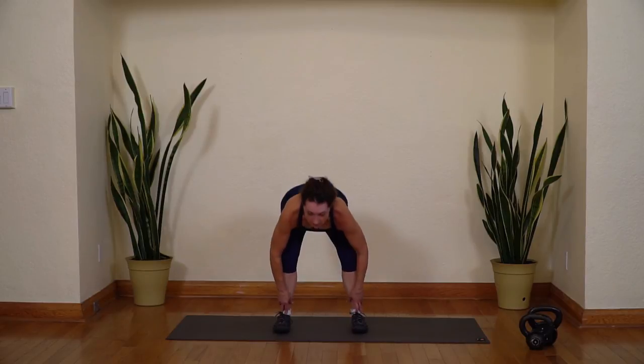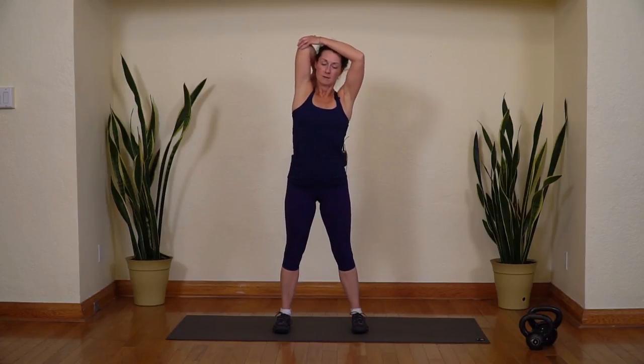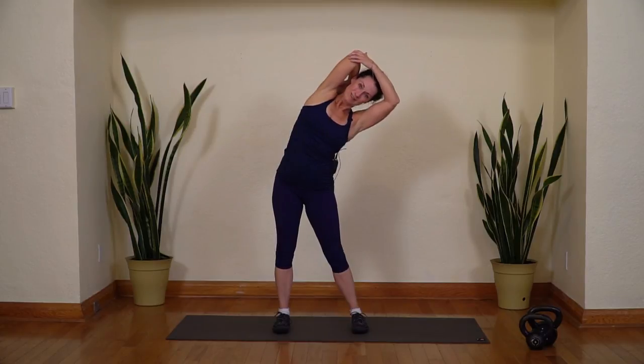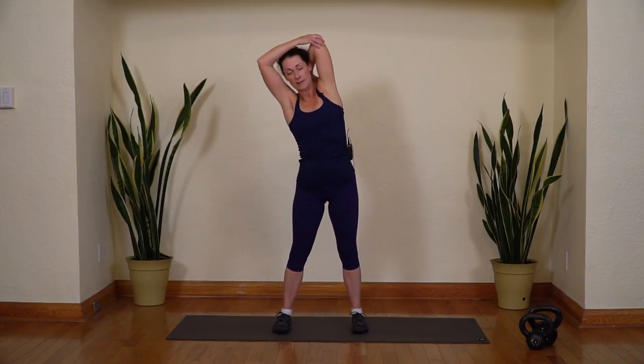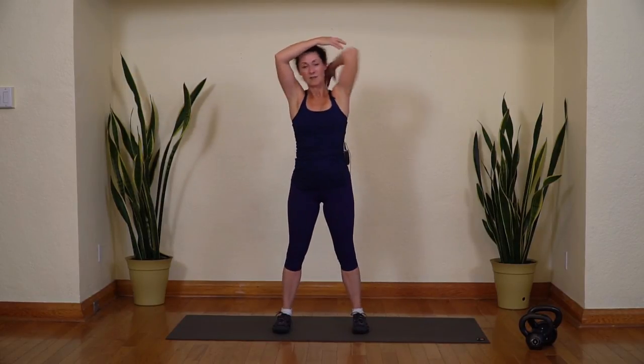Now we're going to slide down and stretch out the back of your legs. Slide your hands down, keep your knees straight, and hold on to your legs wherever you can reach. Bend the elbows and allow your upper body to hang — really wake up the back of the legs. Feeling that in the hamstrings and calves. Then alternate, pedaling the legs, bending one knee and then the other, shifting your weight side to side. Look forward, bend your knees to come up. Take your left arm up, grab that elbow and pull it back with your right hand — side bend to the right. Other side: pull the elbow back, push the elbow back into the hand, move over to the left. Release it all, let the arms go.